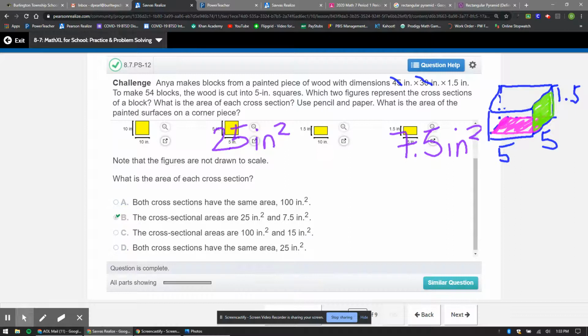Nice work. And again, I think this problem was a little bit confusing the way they worded it, but all they're talking about here is a 5 by 5 by 1.5 inch block. If you have a different question, and I've seen a few of the other ones, it's like 4 inches or 3 inches. That's all you're doing, okay?